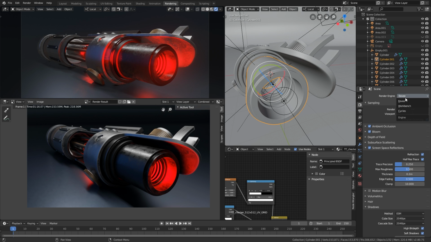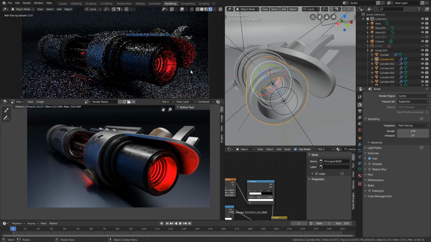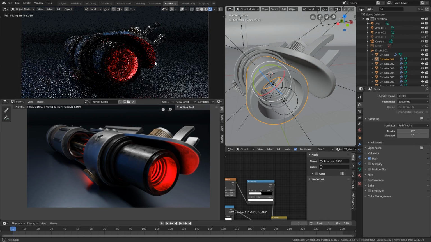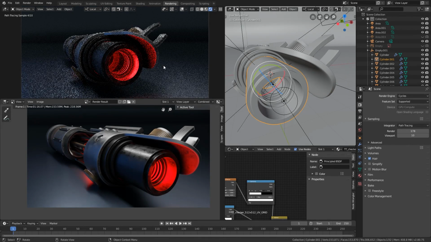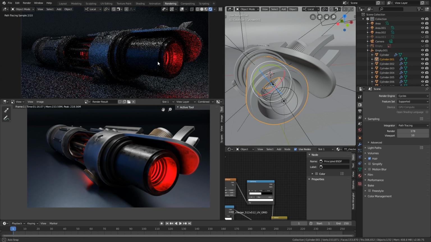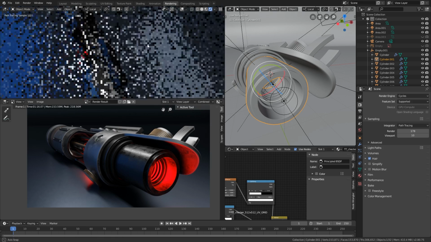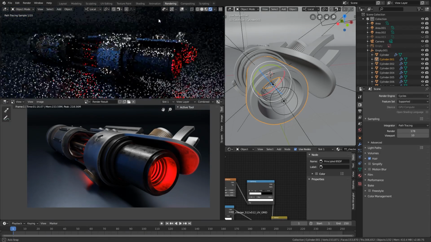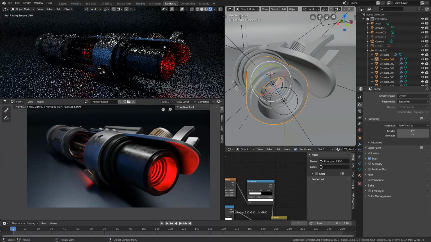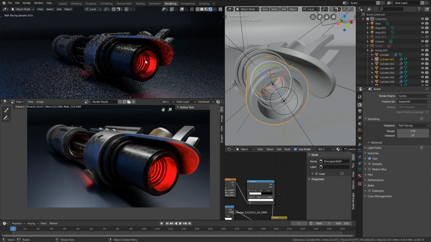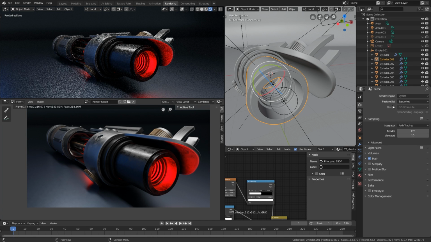If we switch the render engine out to Cycles, you can now see how much slower this is to compute. There is a lot more noise as well. That's really one of the disadvantages, or it's not even a disadvantage, it's just the way it is. If you have a path tracer or a ray tracer, you are just going to have significantly more noise, but you also have a way more accurate result. But you can also see Cycles is pretty fast.